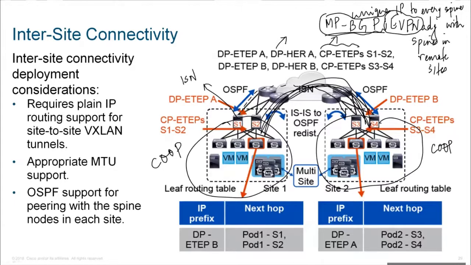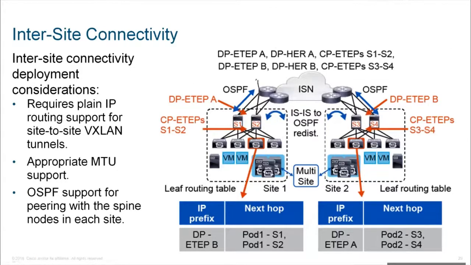So that's when this protocol distributes the endpoint information. MP-BGP EVPN is transporting the control plane information. So in order to establish those adjacencies, every spine that is part of your ISN is actually given a unique IP when they are configured to join the ISN. That's a unique IP. That's for control plane adjacency. That's why the term CP, that's for multi-protocol BGP EVPN to distribute the endpoint information.